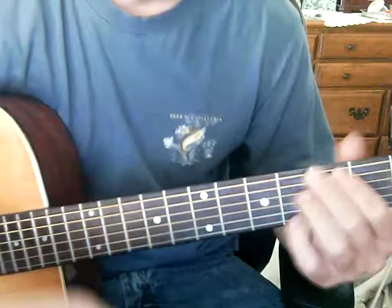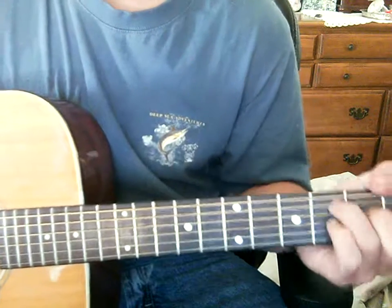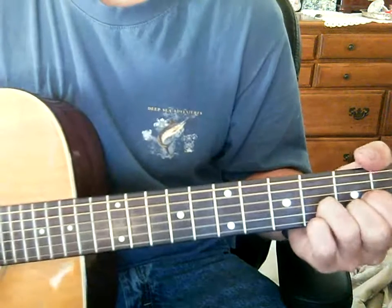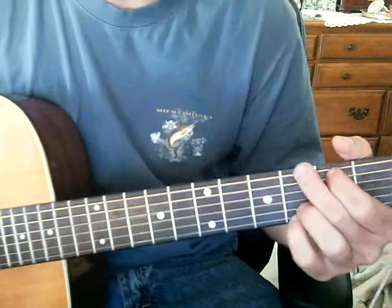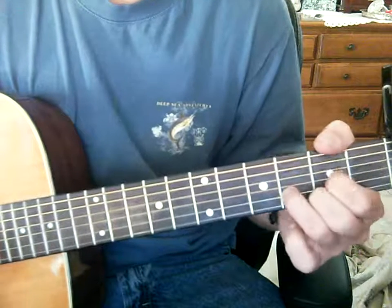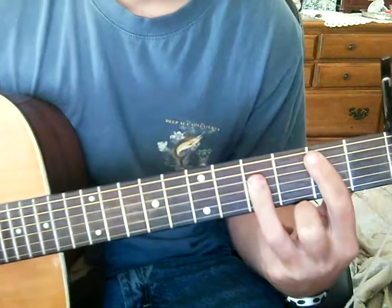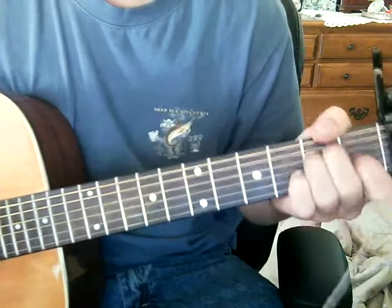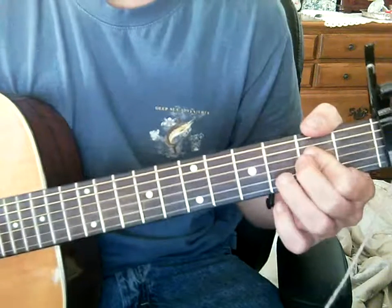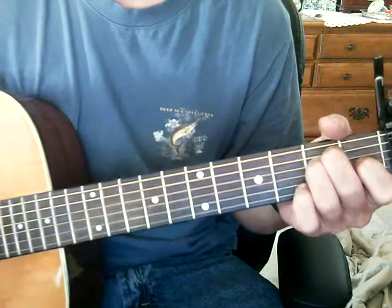Verses 5 and 6 are the same. And then it goes kind of muted, so it's like — and then here's the C: 'Oh what was I thinking, she gave her come again, like a boy you're gone again.' You can play that kind of open if you want. 'Oh what was I thinking, oh what was I thinking.' And it ends with a B, and then the chorus. It ends on this.